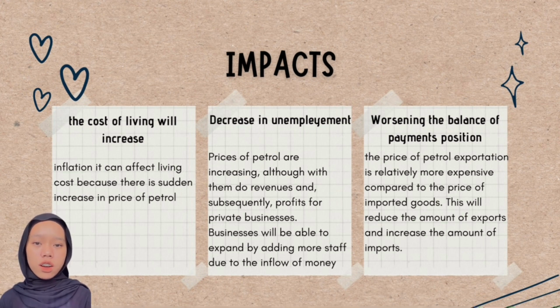I think this is because almost all Malaysian people have cars and they have to drive their cars everywhere, to work, to the shopping mall, and by hook or by crook they have to fill their car with fuel and spend their money because of the increasing price of petrol. So this will affect the cost of living.